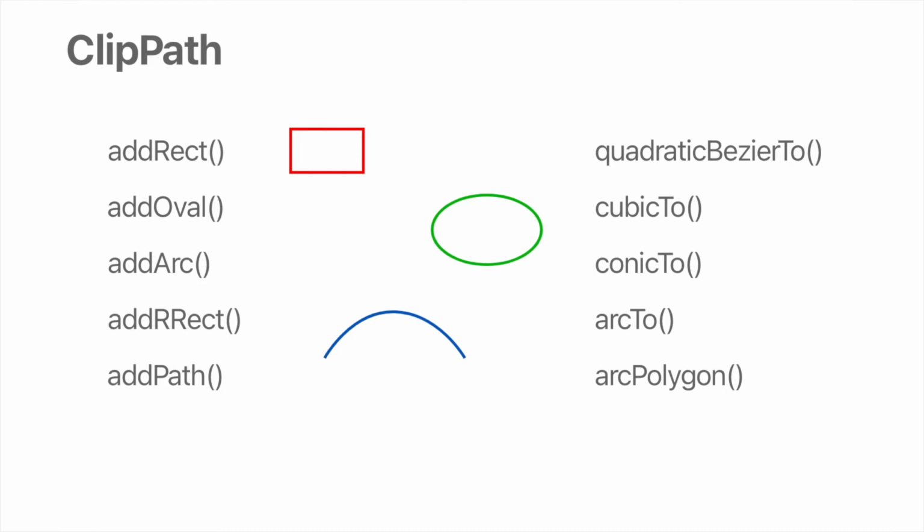For shapes, you can use things like drawRect to draw rectangles. You can use addOval to add an oval, or addArc to add an arc. And there's a ton of these other ones for shapes. But for lines, there's some ones called quadraticBezierTo, as well as cubicTo, as well as a few others. But we're going to be focusing on quadraticBezierTo.